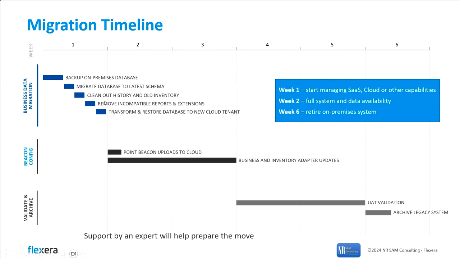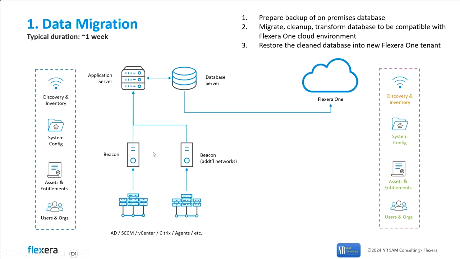The technical steps are detailed. This is what I already described. So the history data will be kept for 3 months for the inventory data and will be kept forever for all the licensing data, such as licenses, purchases, contracts. There is no cleanup, but the millions of rows of history data related to, for instance, applications will be kept only for the last 3 months to make the database a little bit easier.